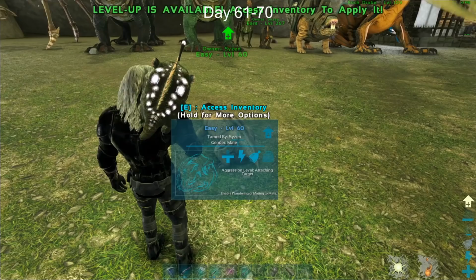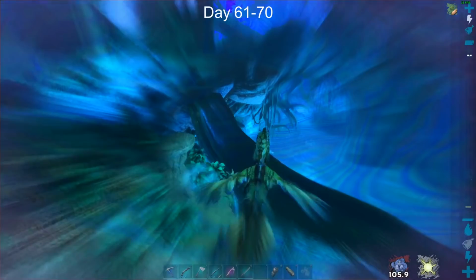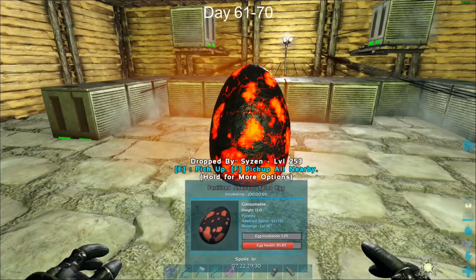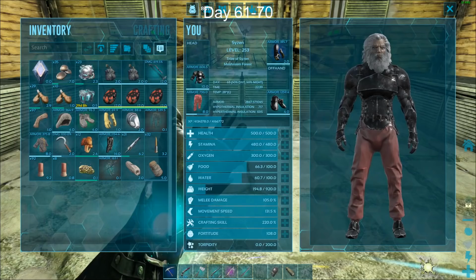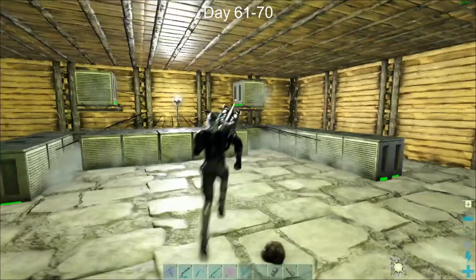After that, I went back down into the blue zone to try to find more megas when this happened. Again, bro. When I came back, I started hatching up some good old Spino eggs. I named the first one Mino. Good name. Threw down another egg, and then I made some Spino saddles. I named the next one Spike. These names were getting ridiculous.